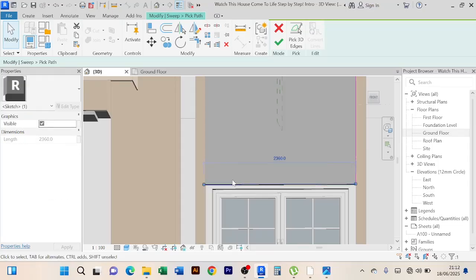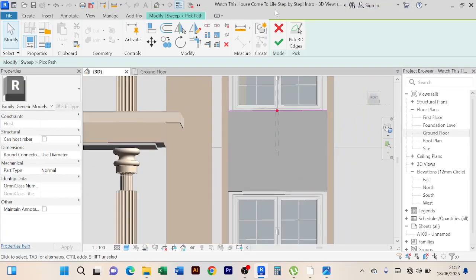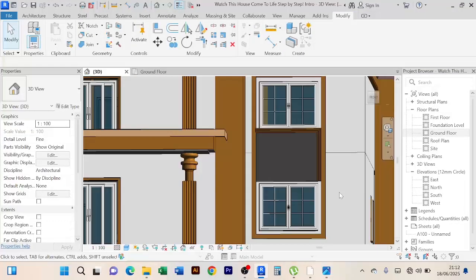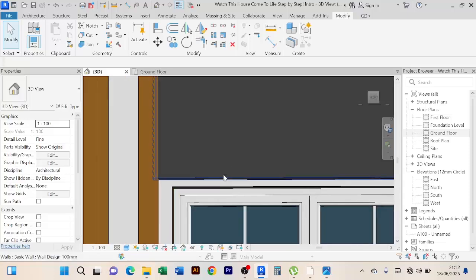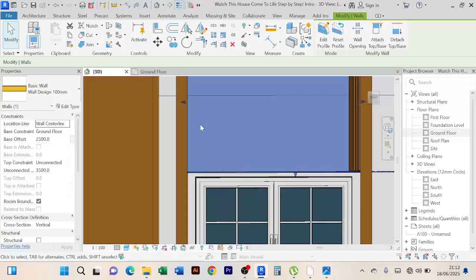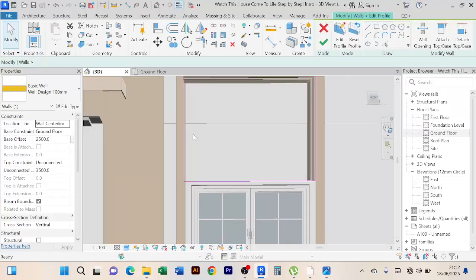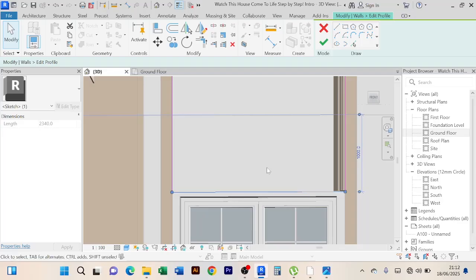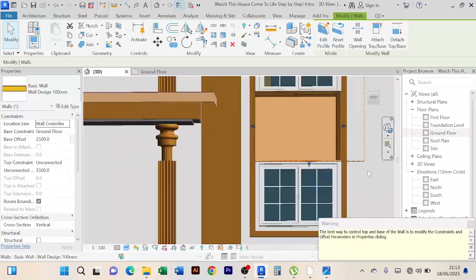For now we shall delete this and go with only this side and finish it up, and that's what we shall have. See that? Then let's try and edit. You see now this one has entered a little bit inside, so we shall edit this profile, then we bring it a little bit inside so that we don't have trouble while choosing the profile. Even this one here, take it a little bit upwards so that we don't have trouble selecting it, just like that. So it's okay.